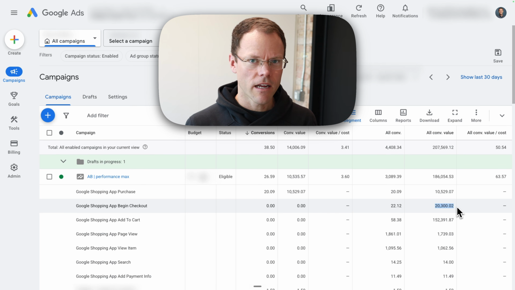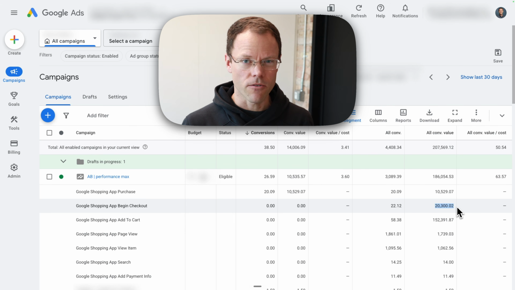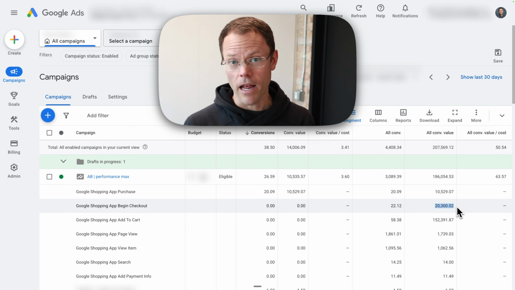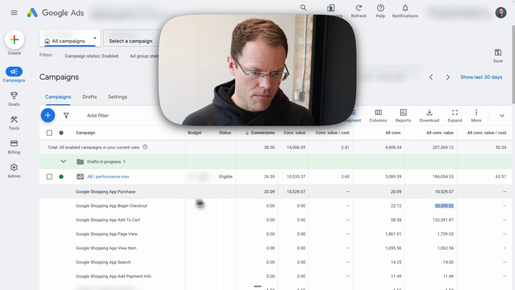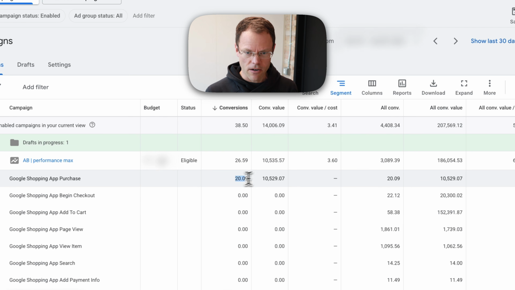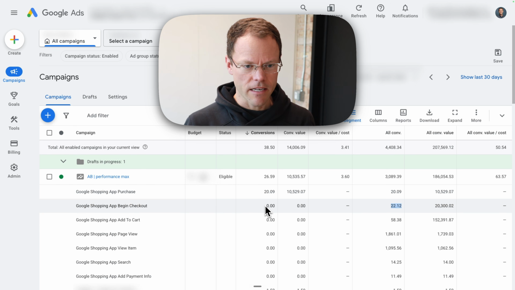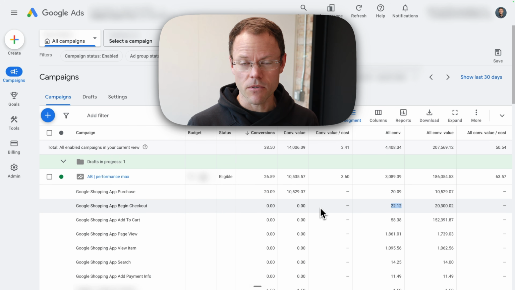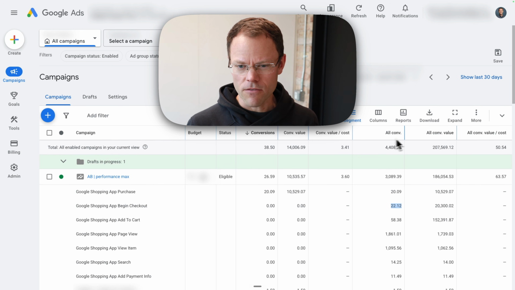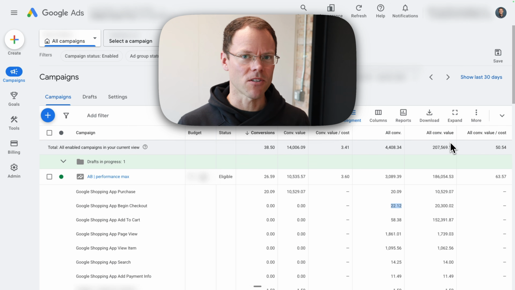But since those are not actual purchases, we don't really want to send them to Google Ads because then Google Ads will add those to the total conversion value that it's calculating, and your ROAS numbers, that is your return on ad spend numbers, will look really high. But this is the ideal setup because we have conversions filled out and then all conversions is also filled out. But all conversions won't affect the AI bidding. Only data in the conversions and conversion value columns will affect the AI bidding. All conversion value, those are for observation only.